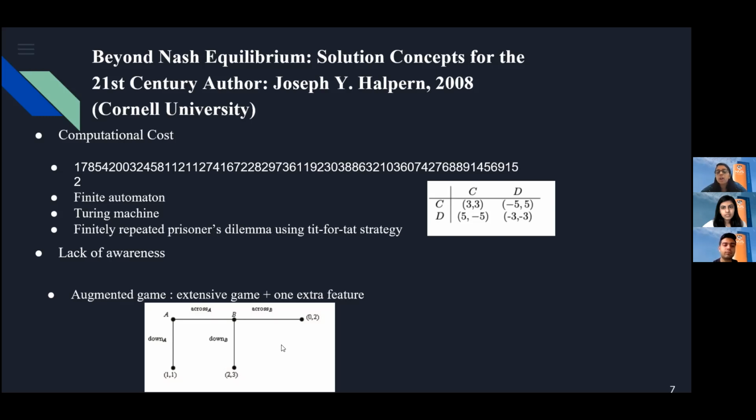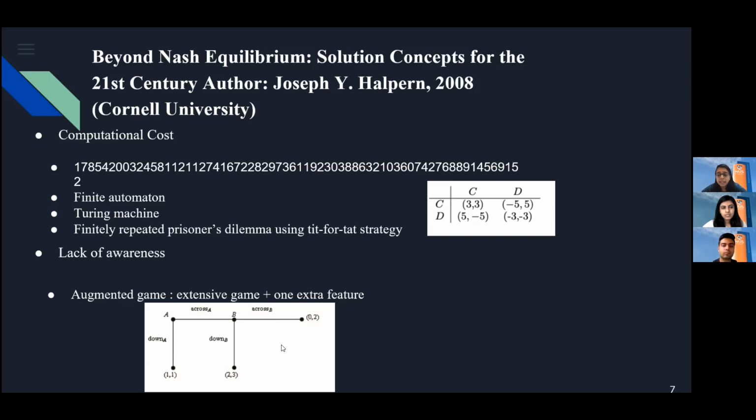So here there are two actions, that is either to cooperate or to defect. Here the Nash equilibrium, they have experimented and they have set it as to defect. While using the finite automata and Turing machine, they found that they're always cooperating with each other. So in order to reach the Nash equilibrium, they use this tit-for-tat strategy, where each player takes an action based on the action taken by the other player in the previous round. So here the memory required to store is very little. Just need to store the action taken by the other player in the previous round. So hence the computation cost will also be less.